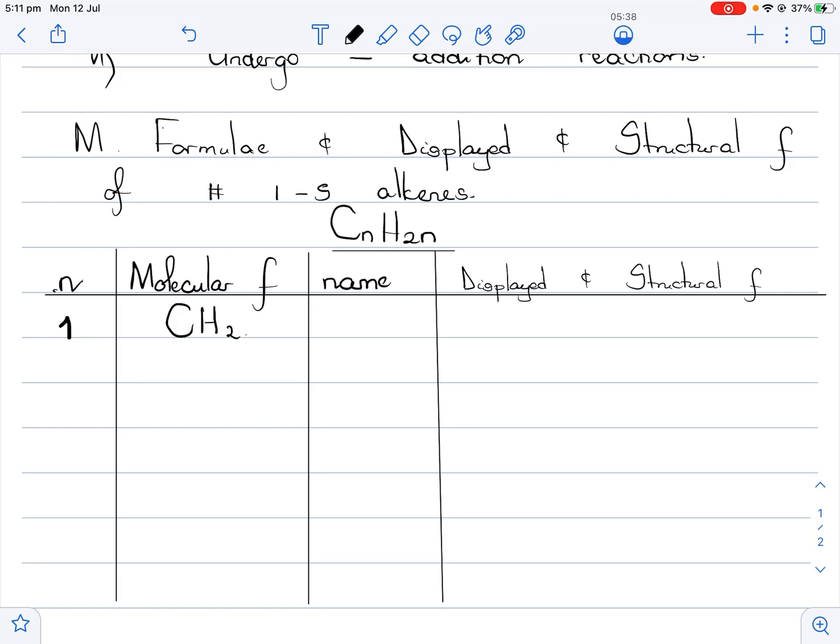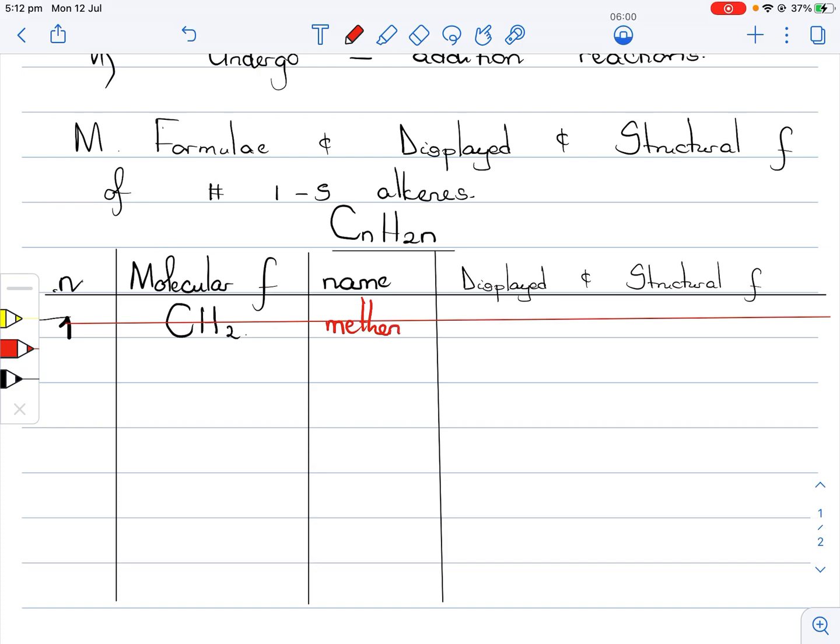Such an alkene does not exist. The reason is, for you to have an alkene, you need 2 carbon atoms as a minimum so that they can share a double bond. When you have 1 carbon, the double bond cannot be between a carbon and a hydrogen. So there is no methane. Methane does not exist. So when it comes to these alkenes, we start off from when n is equal to 2. The formula then becomes C2H4, and our prefix is eth, so the name is going to be ethene.